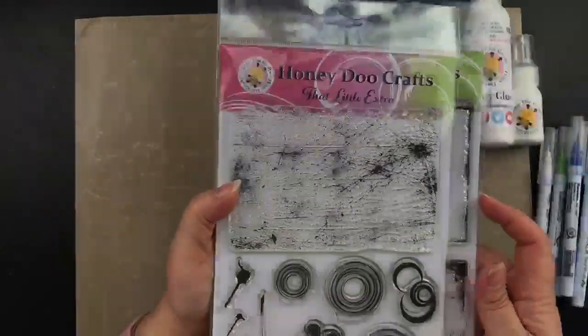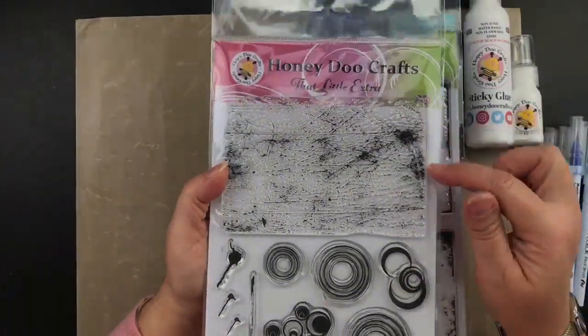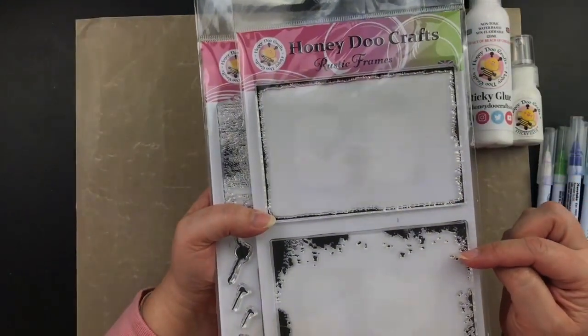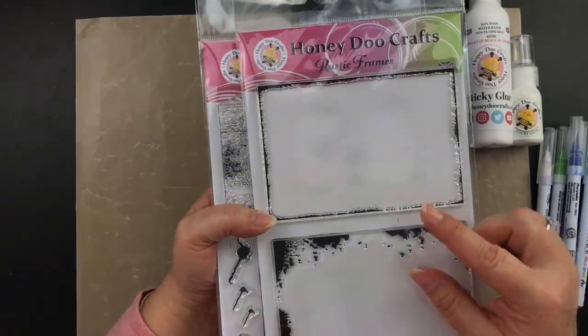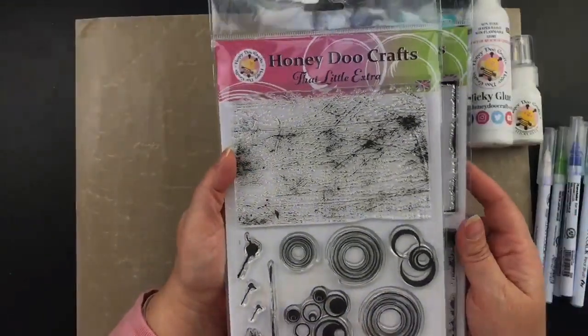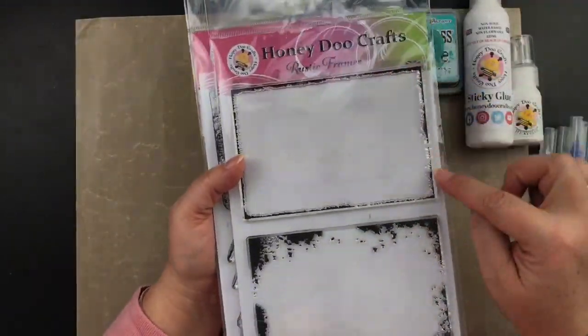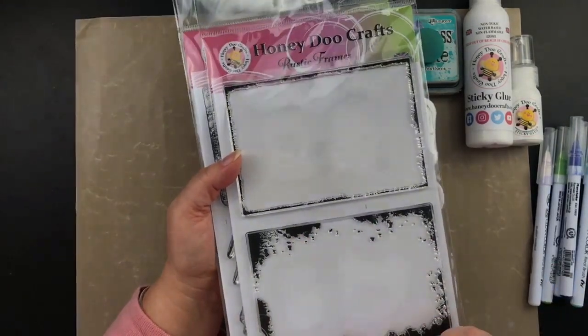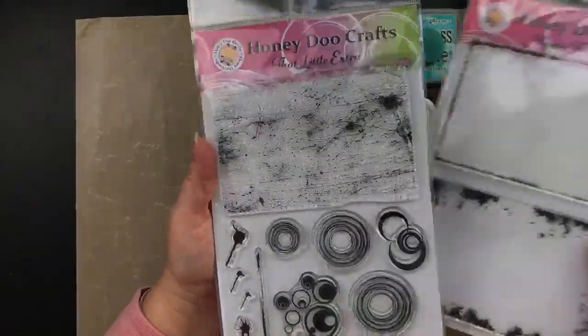Now, this plate from that little extra, this stamp section, fits inside these two. But you don't have to use it like that. You can use it separately. So I'm going to show you that too. And also with these frames, you don't have to use them the size they are. I'm going to show you that as well. So the way you ink it depends on how you're going to use it.